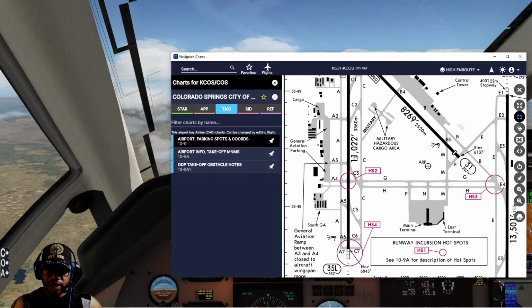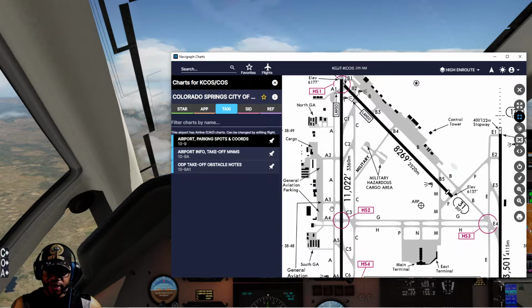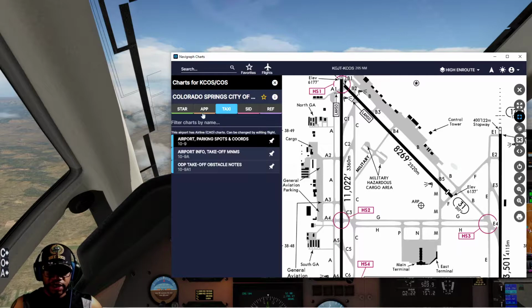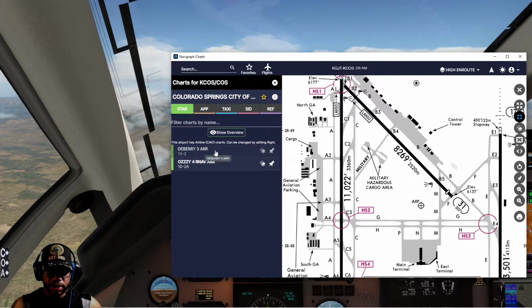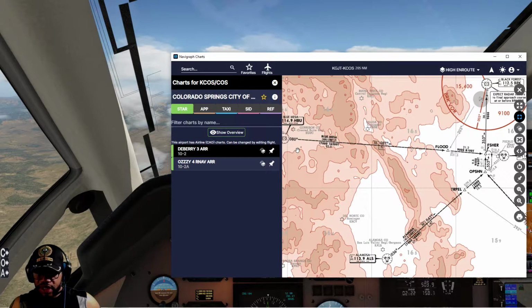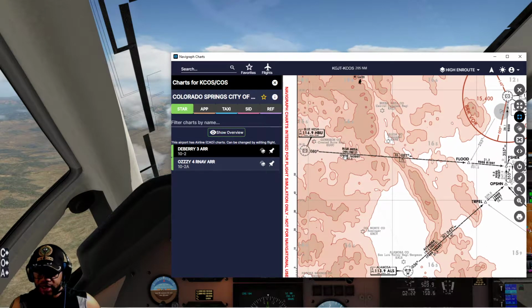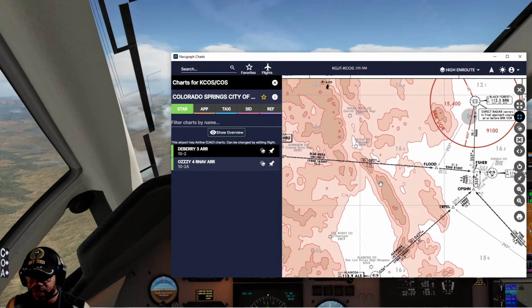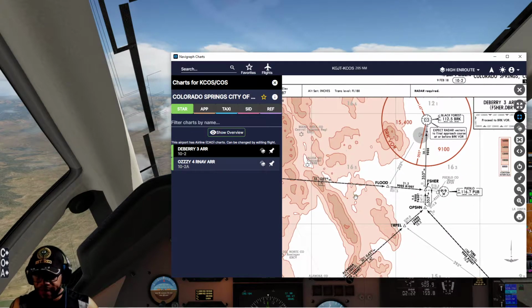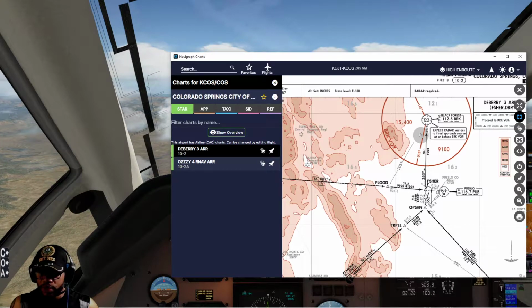So hopefully we land quick enough, and to save all the gas in the world, we get off here at Alpha 2 and then park anywhere in this area. Now let's go ahead and look at our standard terminal arrival, which is DeBerry 3. So as you can see here, we're going to come Blue Mesa. We'll maintain altitude. We can probably drop altitude at that point to 17,000 feet to stay above the minimum altitude advisement. And of course, we're going to be landing north.